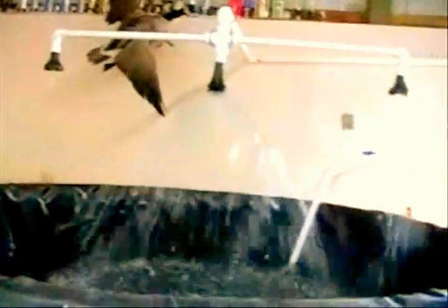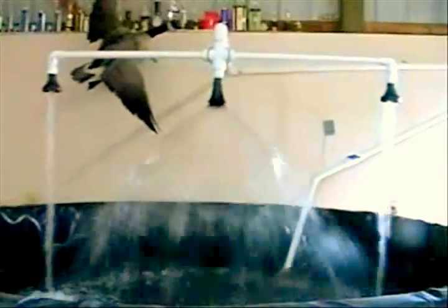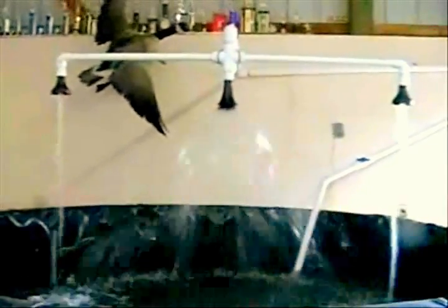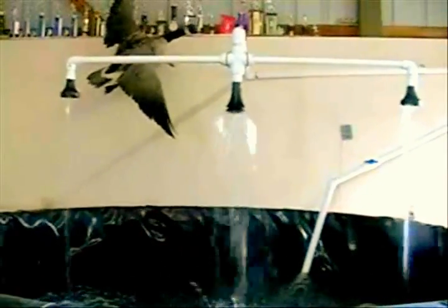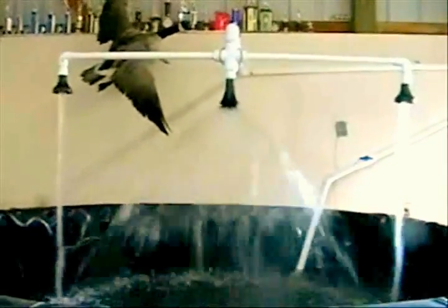You can see the sporadic spraying. We had the heads on the other sides, on the left and the right side as well, but it seemed to restrict the flow a little bit too much for the pump to keep up with, so I just unscrewed the lid, and actually it shoots it down in, and I think it's even a little bit better because it'll oxygenate the water a lot better by going in deep like that. So anyway, this is our first aquaponics video. Hopefully there'll be more to come with green plants.